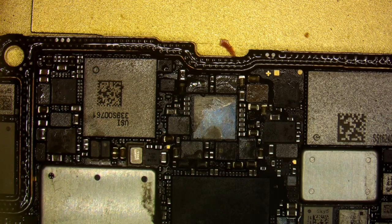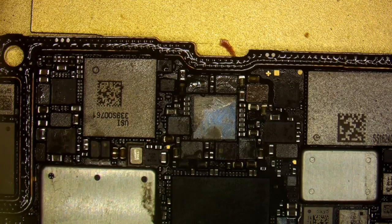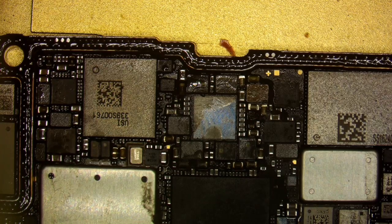And any minute now you should start to see those balls solidify and look like a fresh reball. You can already start to see the flux starting to boil there, or kind of have that effect that it has when it gets hot. So you know we're almost there. And you're about to see surface tension at work. And look at that. That's them on there.